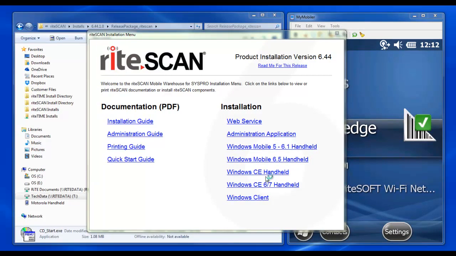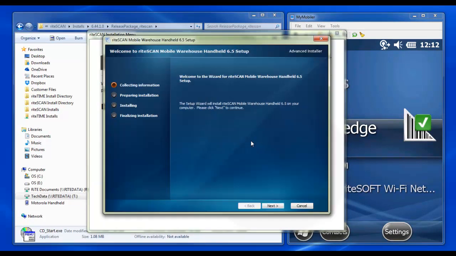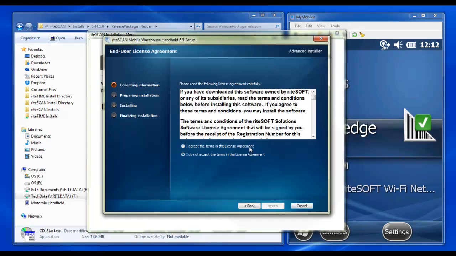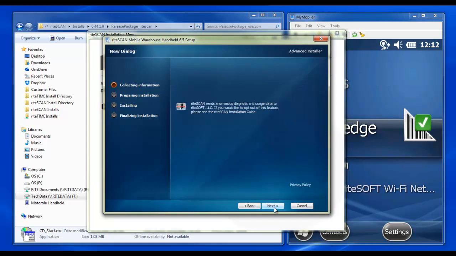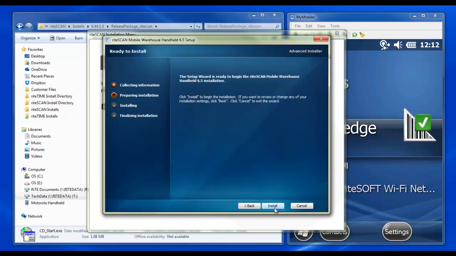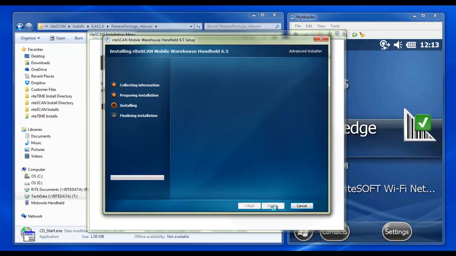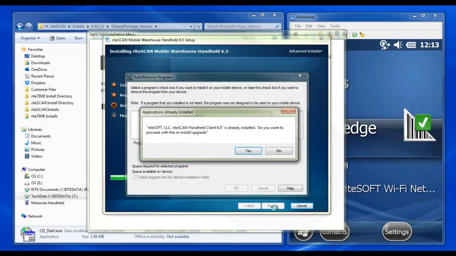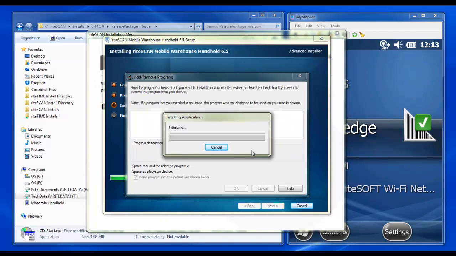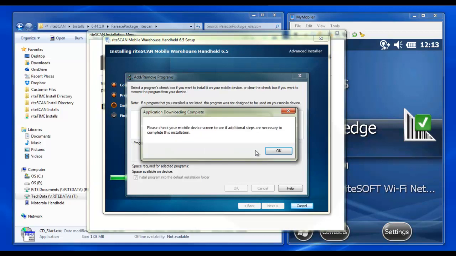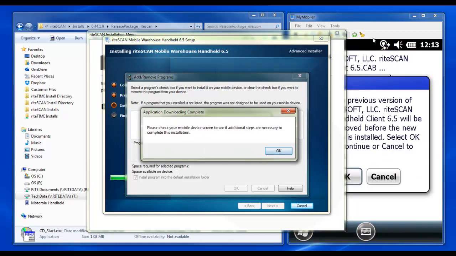For installation using Active Sync, simply follow the prompts on the PC. The installer will notify you when action is required on the handheld device.